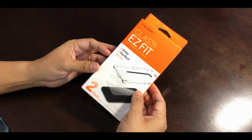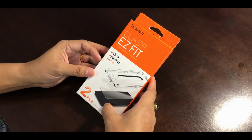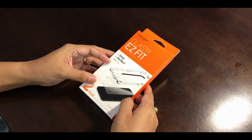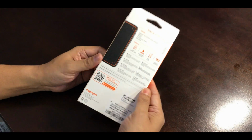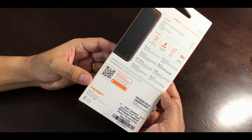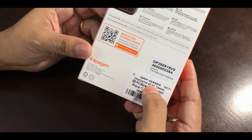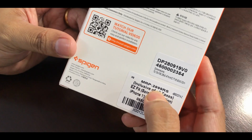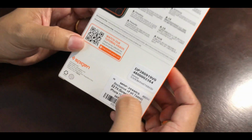So as you can see over here, they have a sort of case to exactly put it on the screen of the phone, and then put the screen protector on yourself. This is the specification. If you want to go through it, you can pause it and go through it. The retail price is written over here, though online if you go to Amazon you'll get it at a better deal.